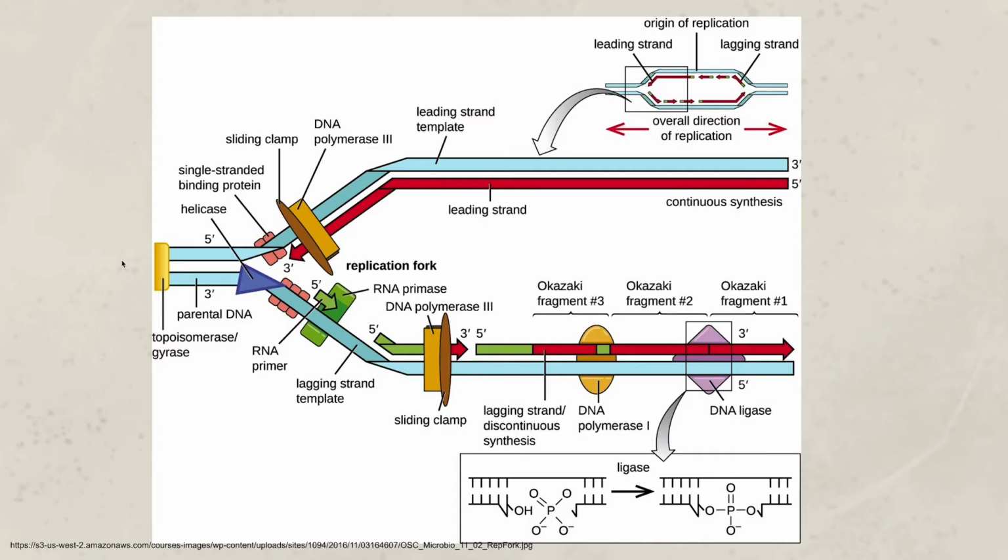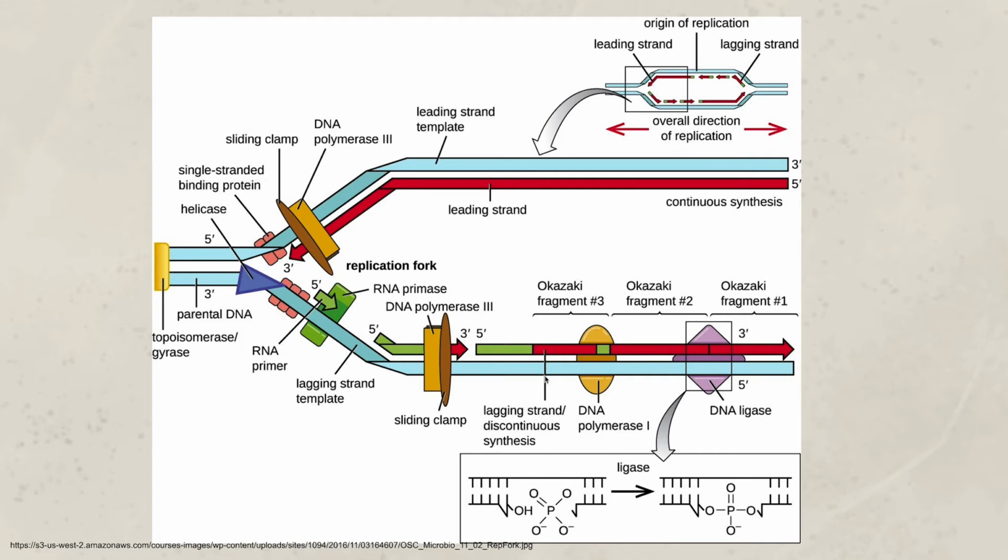Okay, and then here's where everything kind of comes together. So this is helicase, which we're talking about unzipping the DNA. This is topoisomerase, which is relieving a lot of the supercoiling. And then single-stranded binding proteins are keeping the DNA apart. And then here is the DNA polymerase 3. And then don't worry about the sliding clamp. Essentially what it does is it just keeps the polymerase on the DNA, make sure it doesn't fall off. And then you see on the leading strand, it's just going like this. It's doing great. It's doing it continuously.